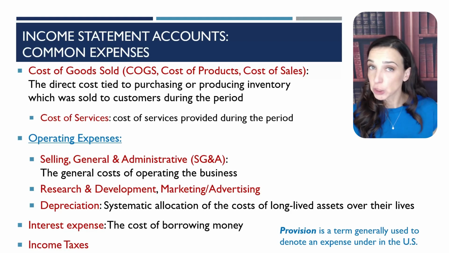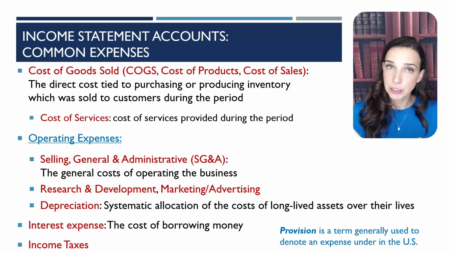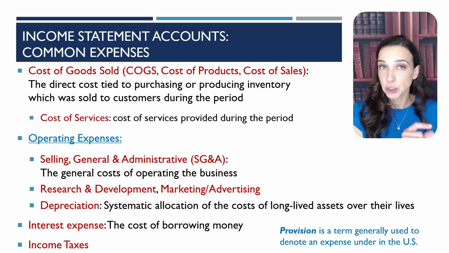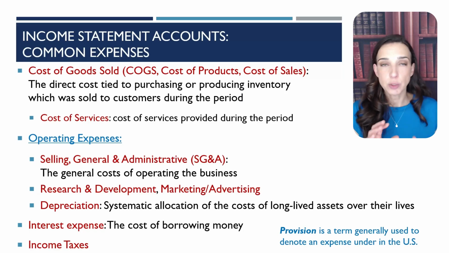One little side note is, again, a little bit about the language. The word provision crops up here and there. It's just a synonym for an expense in the US GAAP setting. And the reason I want to stress it is because if you are not in the US GAAP setting, if you're in the international setting under IFRS, the word provision actually has a different meaning. So we want to be a little bit careful.